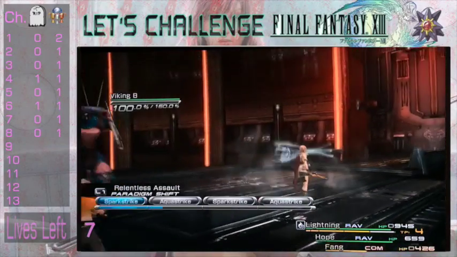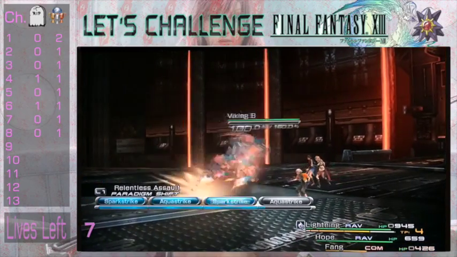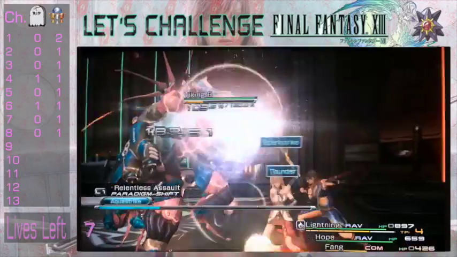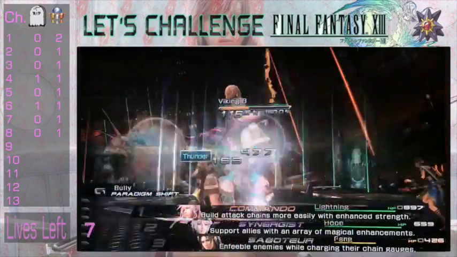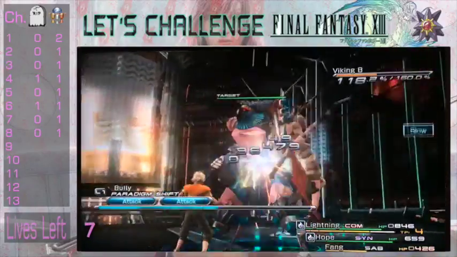Smack! There we go. That's the power of Fang there. Just completely destroyed that guy. Wonderful. Okay, so now let's get some up. Nice turn of relentless assault in. Before we go to the bully, get some slow.